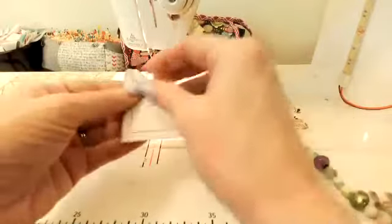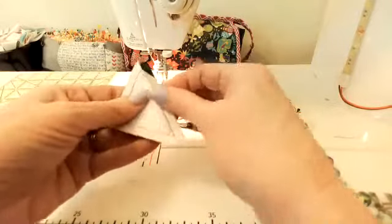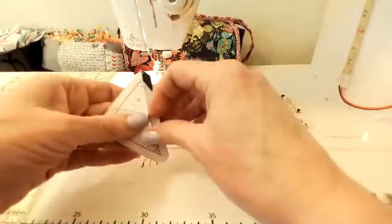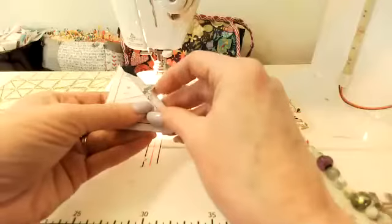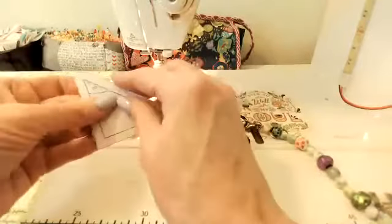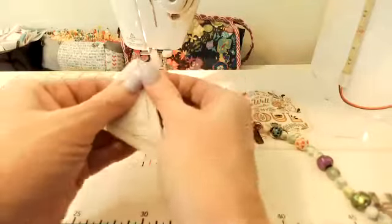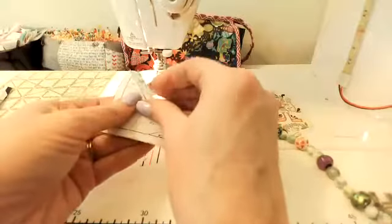After I get this paper off, I'm going to go over and press them. And because these are small and there's a lot of seams, I'm going to press them open. Normally I would press them to the side even with this, but I think I'm going to press these ones open to make them a little flatter.